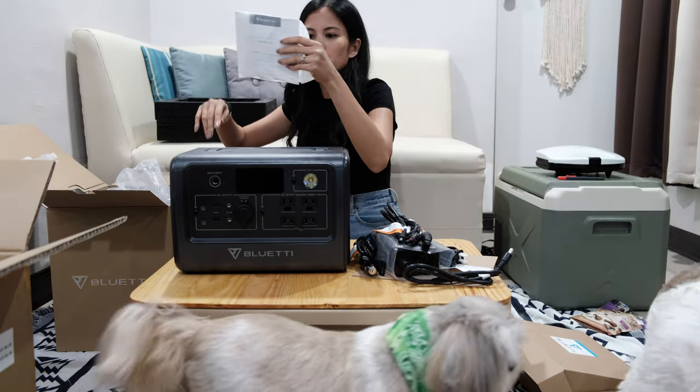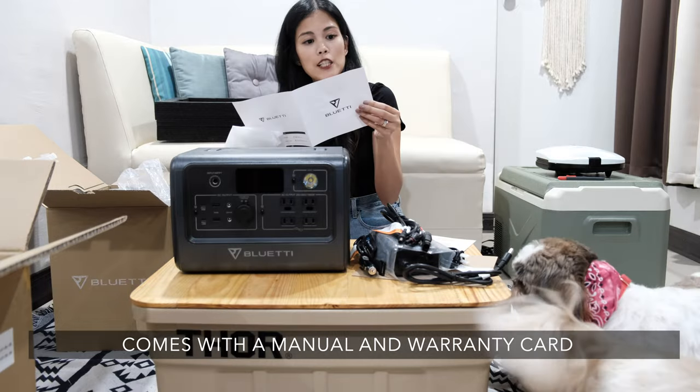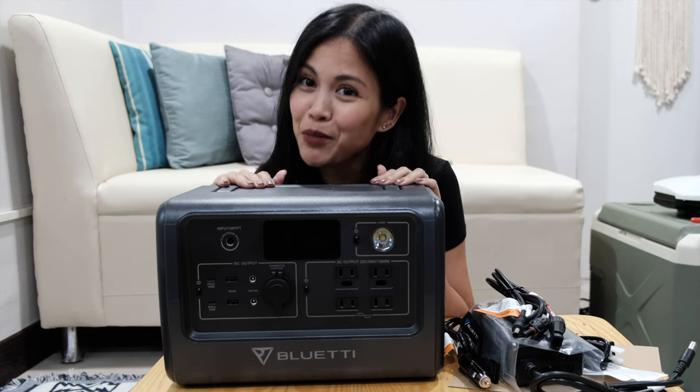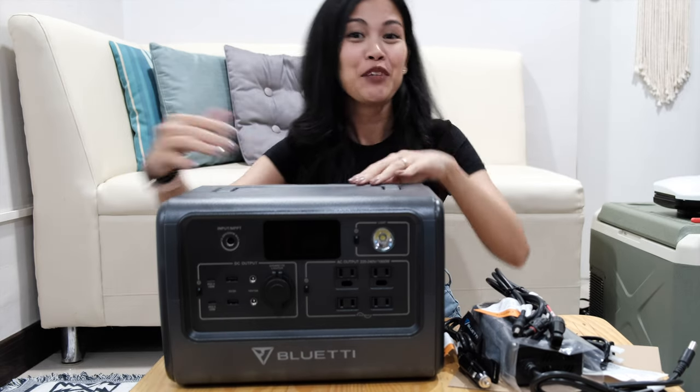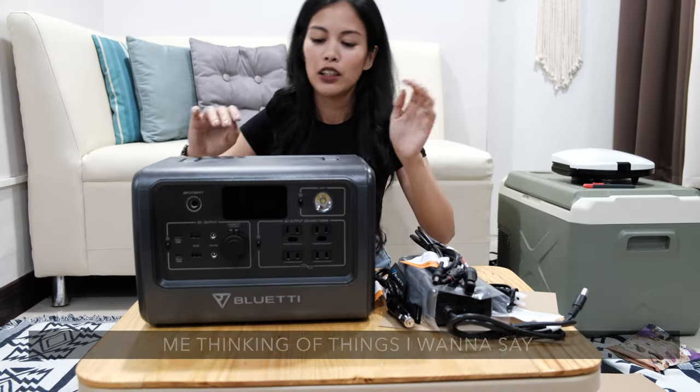Another thing that comes with it is ano to? Manual. User manual. At saka it's yung ano niya. Warranty card. So, this is my new baby. Ano? Meet EB70. Ano kaya magandang nickname dito? EBB. Okay.